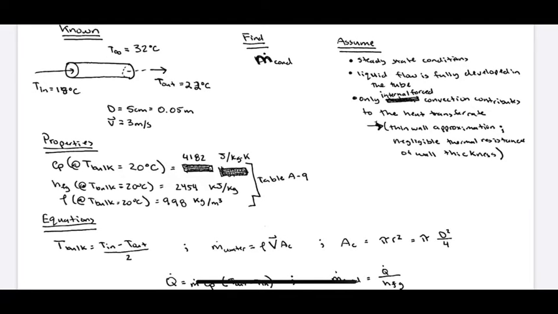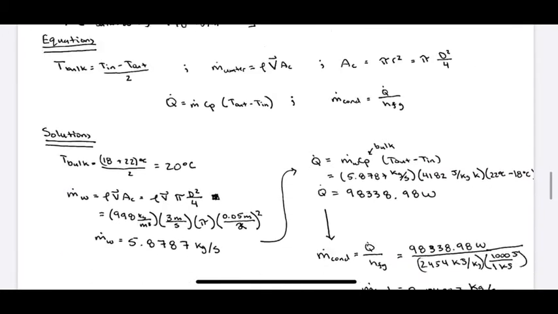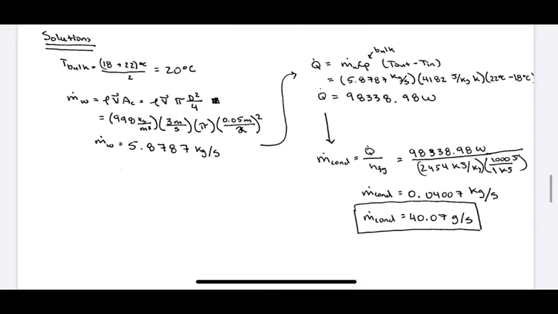Several properties were calculated at the temperature of the bulk of the fluid, which was calculated from the equations below. After writing down the equations, everything was plugged in and solved for. From the temperature of the bulk, the properties of the water were discerned and plugged in to the heat transfer rate equation. The condensation rate was then calculated.